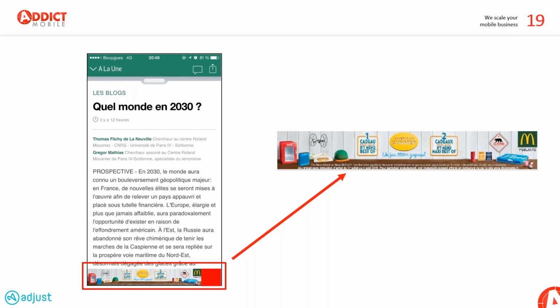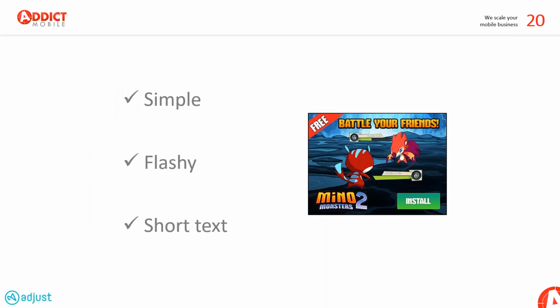So what we recommend on our side is making banners simple, especially for Western countries. In Europe and in the US, users need very clean and clear banners with few elements on them. So make it simple. Second point is make it flashy. Try to put some flashy colors so that people see the advertising and focus on it. And put some text, but very short text, once again, 2 to 3 words maximum, not too much. So make it simple, make it flashy, and make it short if you put some text.